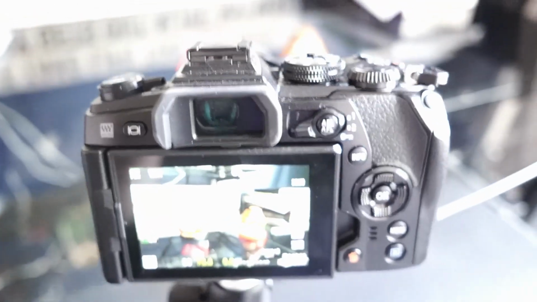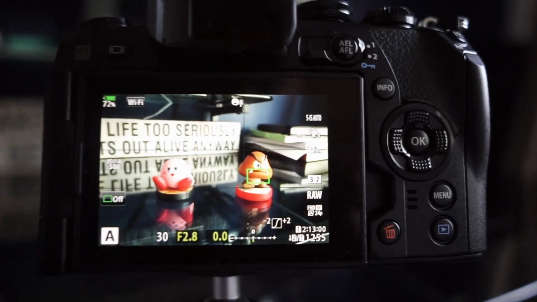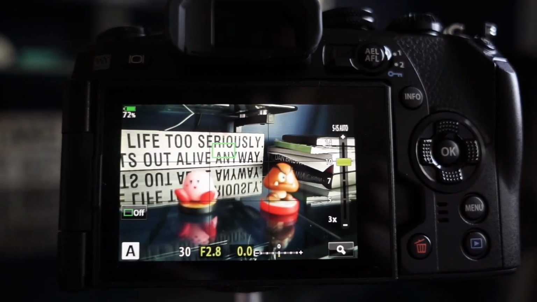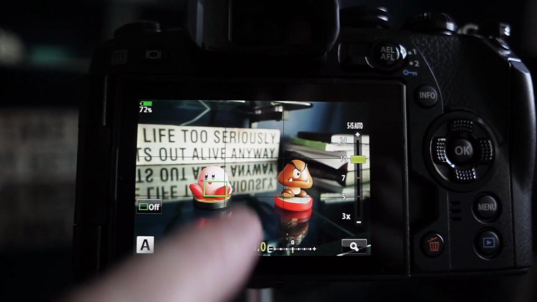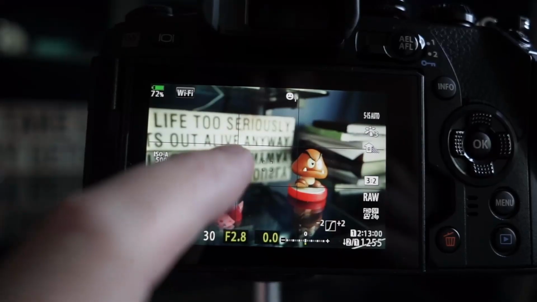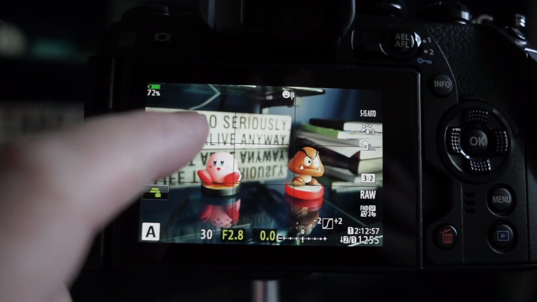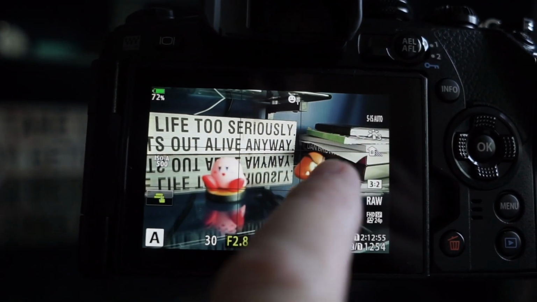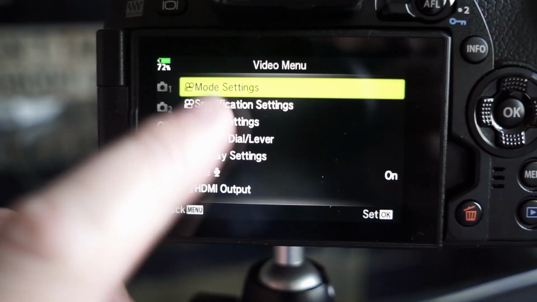If you look at the Olympus now, you'll see if I touch this screen, it'll focus where I want it to be, or if I touch it, it will actually focus and take the picture. Brilliant. Alright, the Olympus isn't perfect. You can't go through the menu systems on the Olympus, unfortunately. It is a little bit older camera, you might say, but it should still have these features on there.